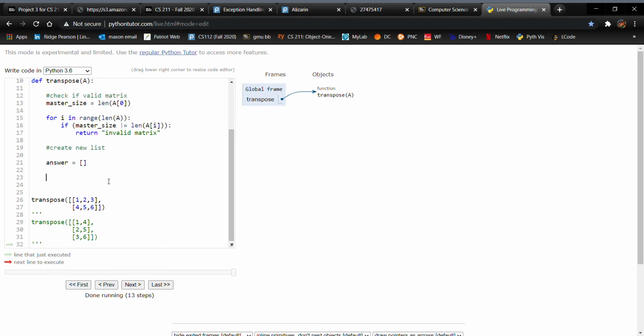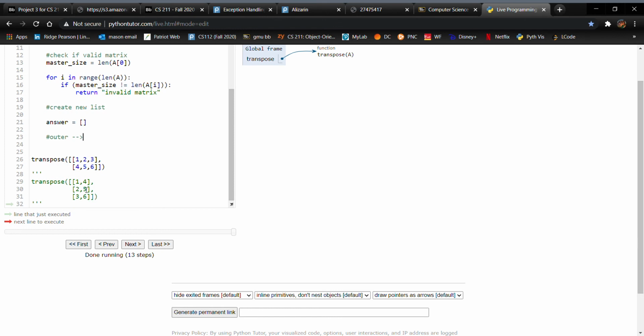So right off the bat, again, we're working with elements here. So we need to think about what our outer for loop does and what our inner for loop does. Our outer, based off what I just said, needs to come up with a way to only iterate as many times as how many sublists we're going to have in our output.